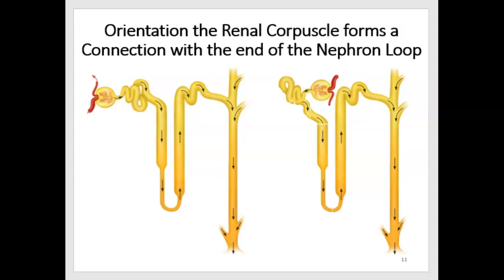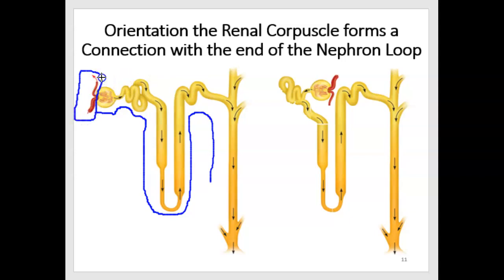So we've been drawing the nephron such that you can easily make out the beginning renal corpuscle, the proximal convoluted tubule, and so on. In actuality, these arterioles make contact with this ascending limb of the loop of Henle just before the distal convoluted tubule. So what that means is you kind of have to flip this whole renal corpuscle and proximal convoluted tubule 180 degrees. So I've done that on this picture on the right.